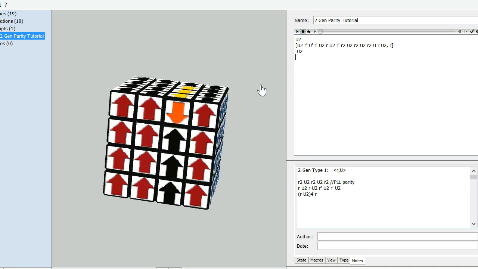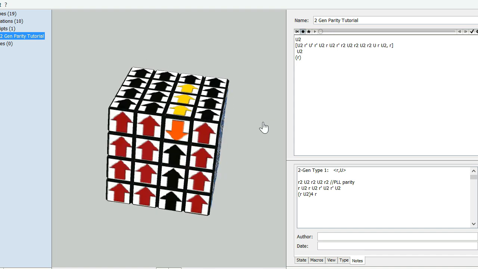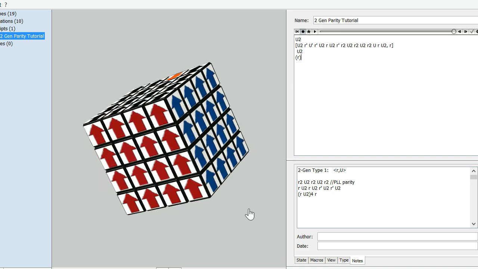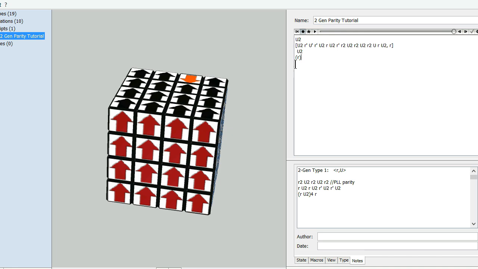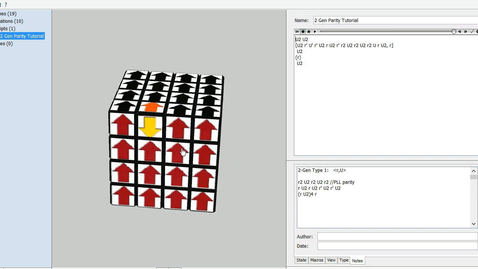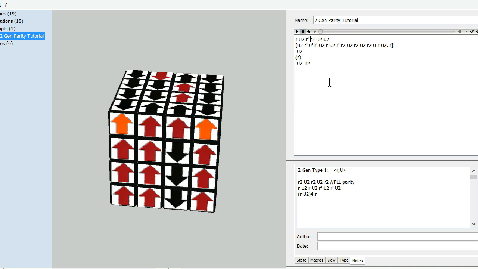From that point, I'll do a quarter turn. I guess I can put that quarter turn in parentheses just to help you visualize what the quarter turn is. From this point, I'm going to separate the single wing edge QE from the rest with another U2 setup move. And notice that these two U2s are going to cancel with each other, so it's pretty nice. We'll have fewer moves. And then I'm going to do the same exact setup moves pretty much as I showed before. So I will do an R2, and then I'm going to undo it with an R2. And then from this point, I'll finish off with R, U2, R prime. I'm going to undo that, R, U2, R prime.